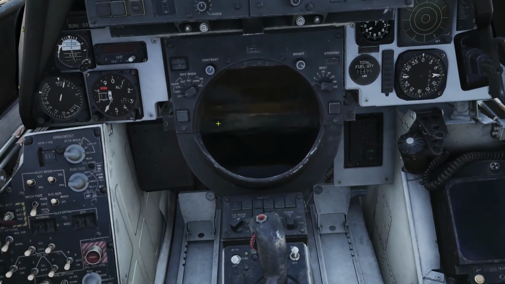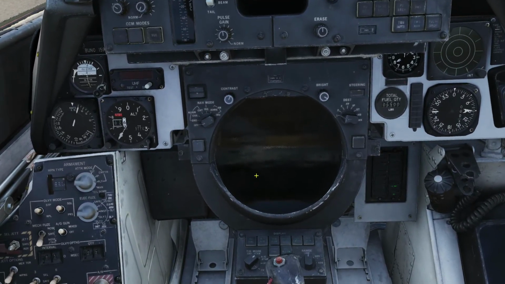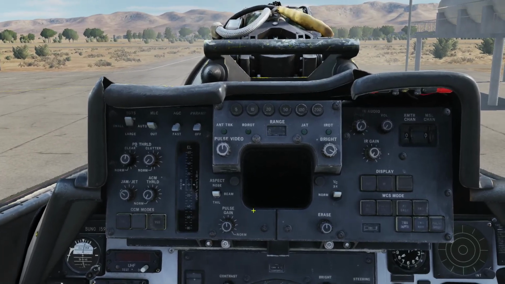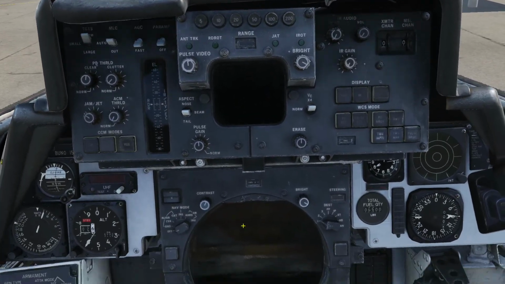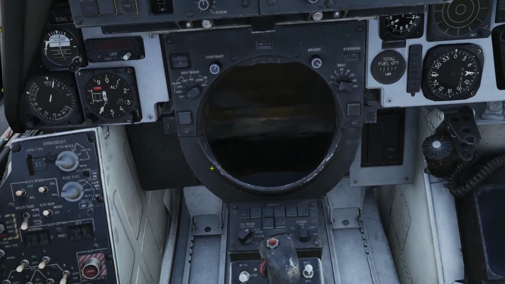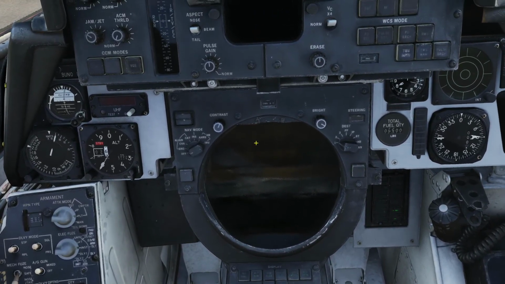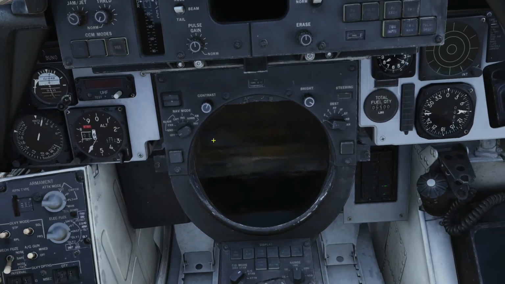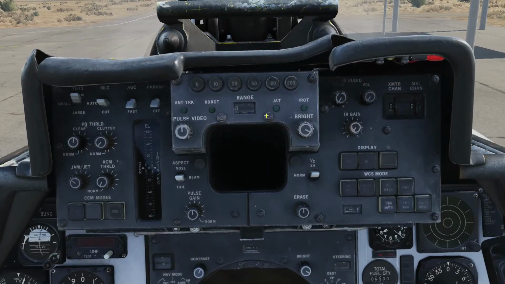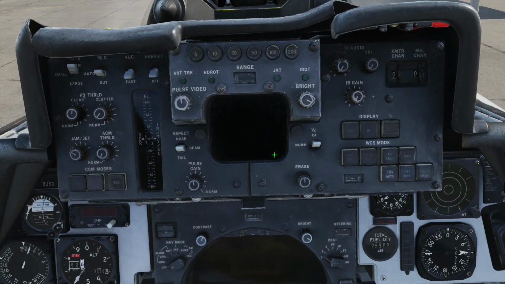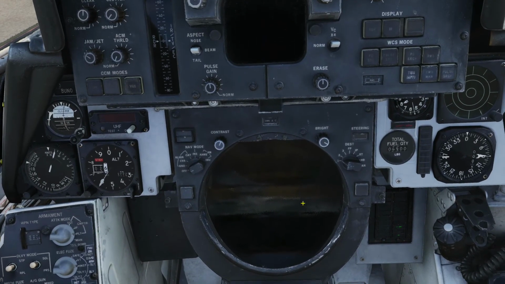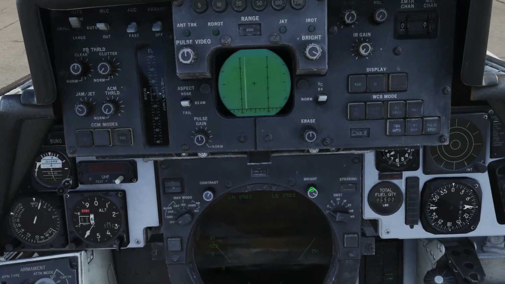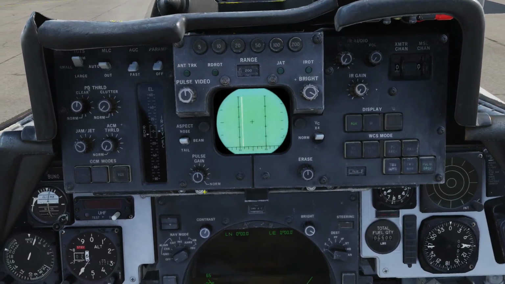So this is our TID display, Tactical Information Display, and our DDD. This is for radar controls. This shows waypoint data, as well as other radar contacts around. Now we won't need to guide any weapons or anything, so this will be kind of irrelevant. And this will be usually just for situational awareness. Okay, so these are coming on now.